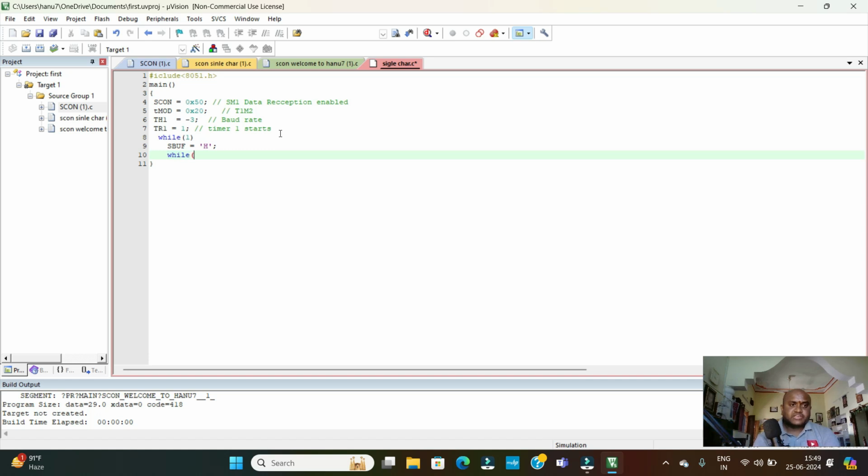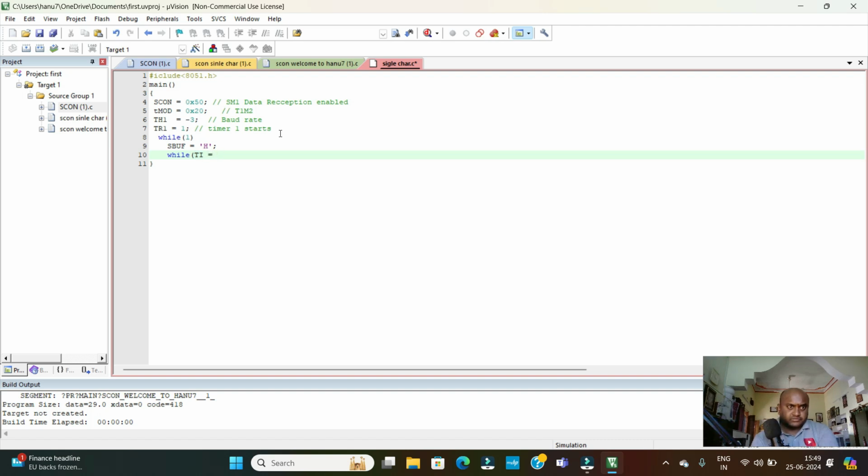While TI, capital T capital I. This is not T1. Many students will make a mistake here itself. They will write T1, but this is not timer 1. This is actually the serial transmit interrupt flag. It shows whether transmission is successful or not.